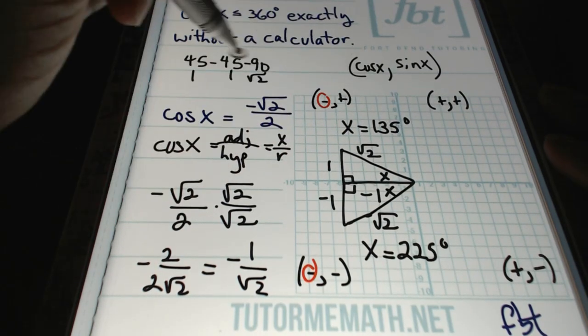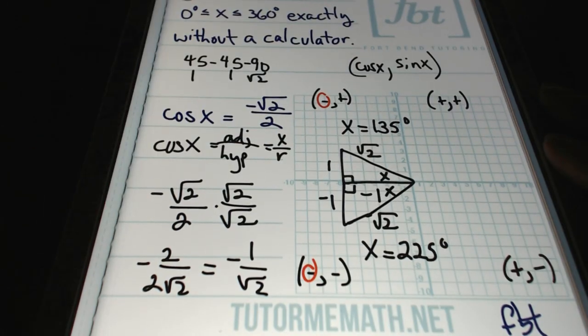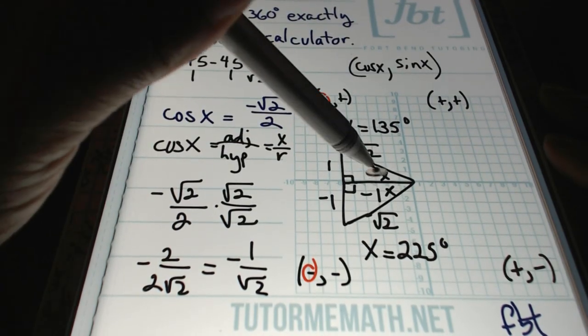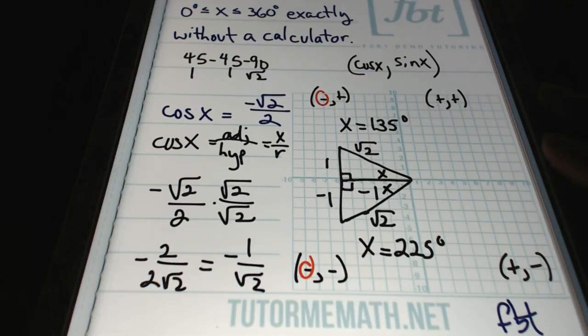And we used our special triangle, the 45, 45, 90 degree triangles, to assist us in that process because of the ratios that were clear to us. That 1 square root of 2 ratio confirmed that we were dealing with a 45, 45, 90 triangle, guys.